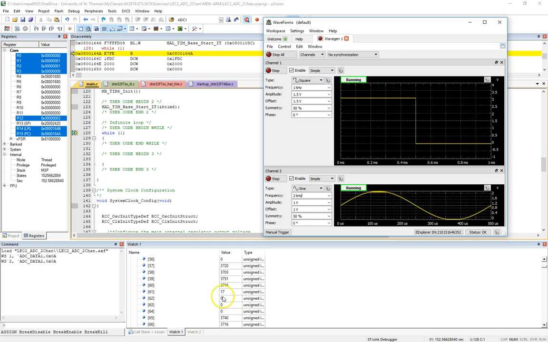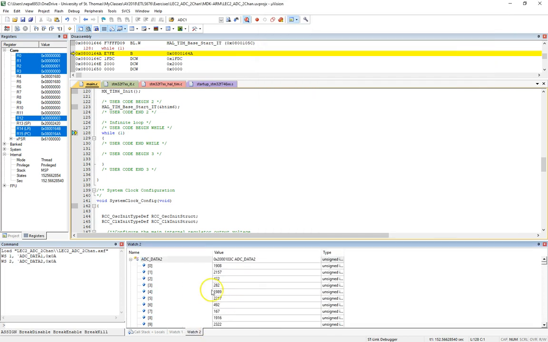And once in a while you see that the number jumps, instead of 0 there's a 17, because there's a little bit of noise when you sample things. ADC2 is sampling a sine wave. It's harder to tell just by scrolling through the data points like this. So next, we'll grab these values and make sure that we're in fact getting a square wave and a sine wave.